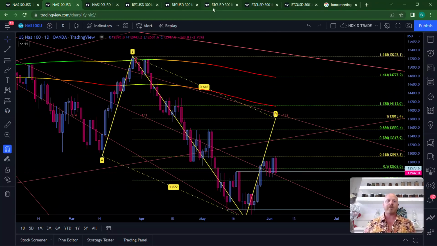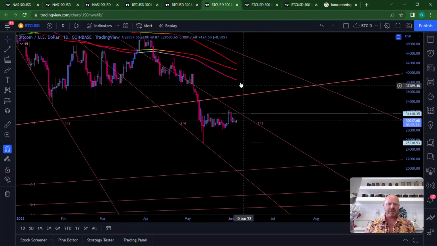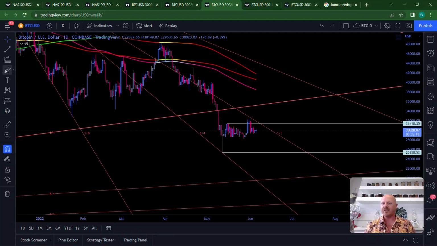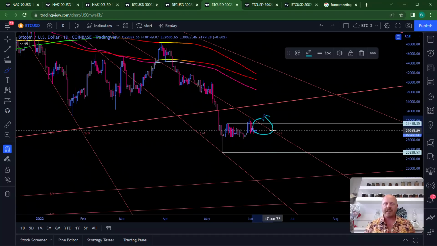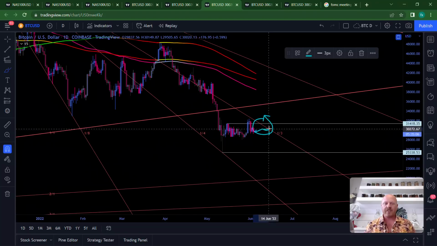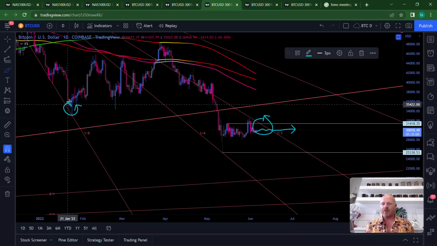Let's jump over to Bitcoin. Let's look at the daily. Again, I laid out the Gann fans, and the reason I'm showing you this is because this is important to understand. A lot of people are asking how to use Gann fans. There's support and resistance lines, okay? One thing to pay attention to is when you intersect the angles in a Gann fan, you typically get price action, okay? It very rarely does it just come through and do nothing and just keep coming through like it's doing now. If you look at this, when you hit Gann angles, you find support.